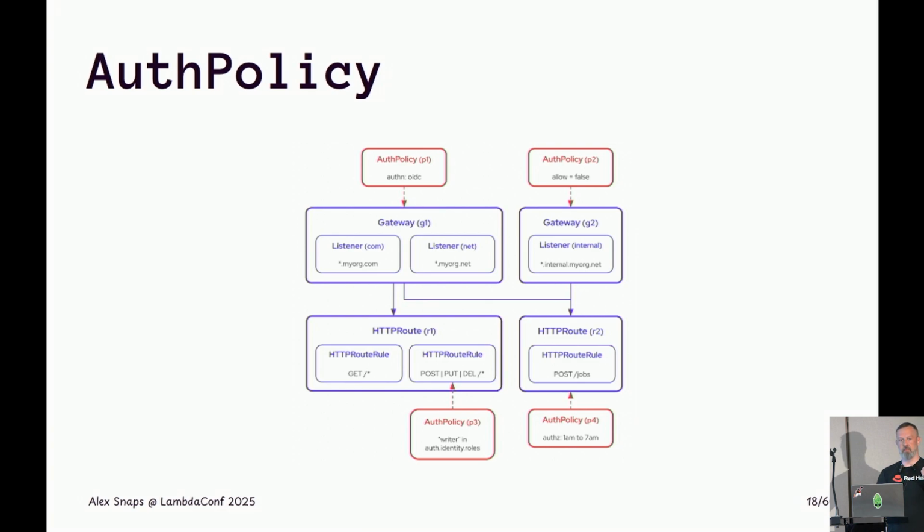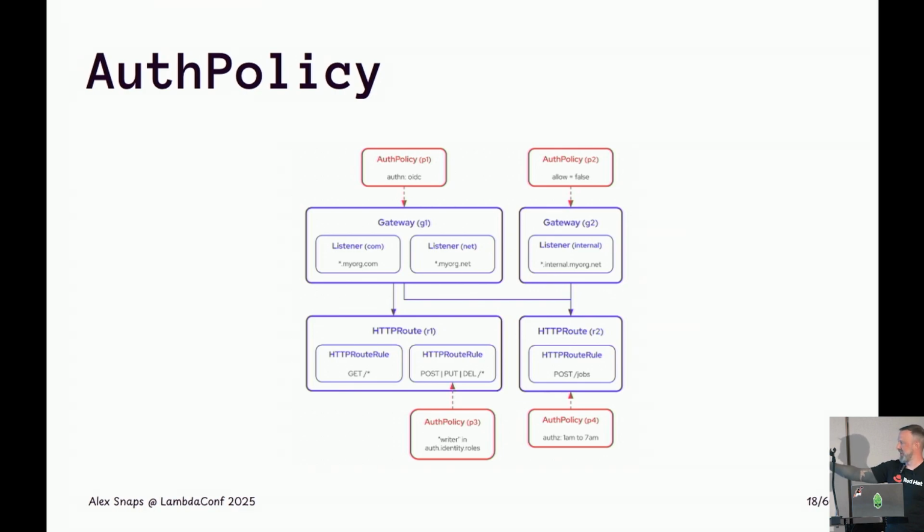If we apply the same logic that we had before, now we have two auth policies attached to the gateways that, again, the cluster administrator would probably have set up. And me as an application developer come in and say, all right, auth for anything external, which is the gateway 1 that you see there, says that you need to be authenticated using OIDC. And there is an additional rule that adds to the HTTP route rule down there for POST, PUT, or DELETE to anything. We want to make sure that the person has the writer role associated to that. So now the two get combined, and when a request does a PUT on something, we make sure that this is enforced, right?